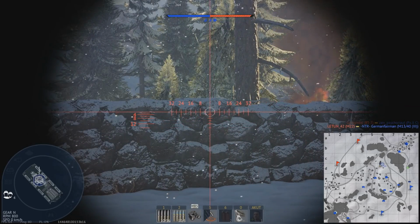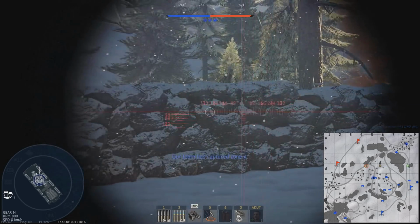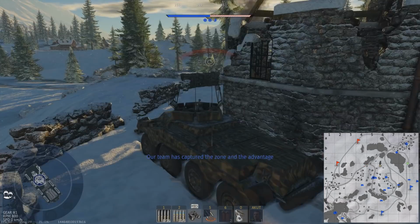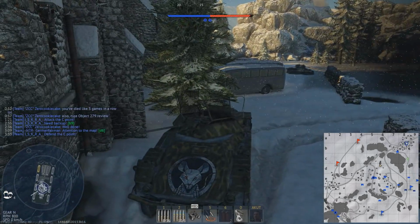And then you also have the Panzergranate, the APIT, which acts a little bit as an APHE shell with 36 millimeters of penetration. That is not a lot, and this is why a lot of people, including me, will main the Panzergranate 40, the HVAP-T, high velocity armor piercing tracer shell.